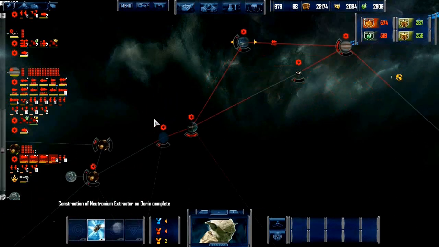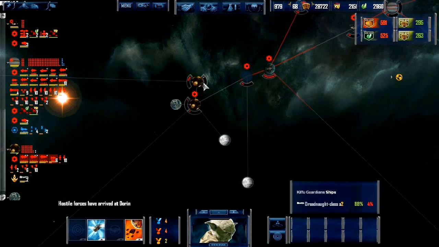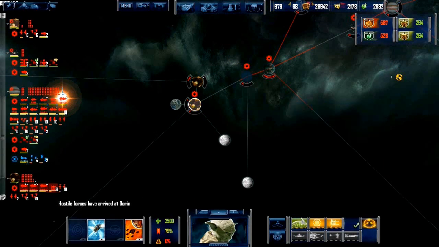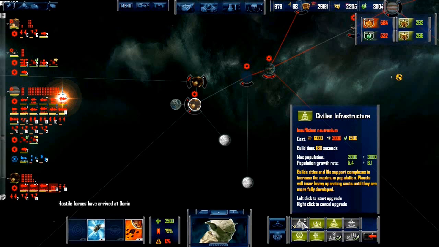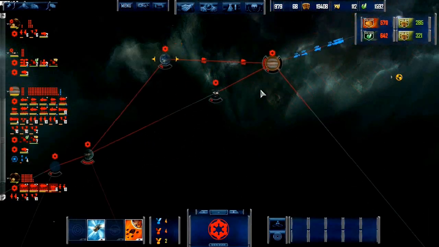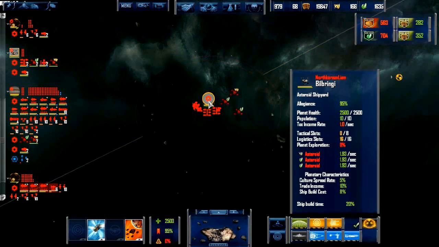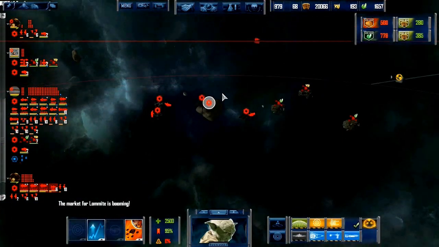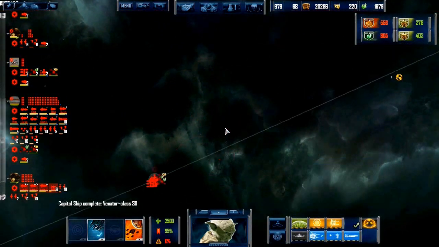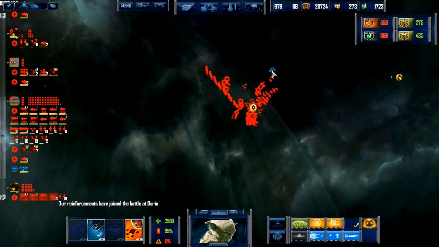We've got more reinforcements on the way. And we've taken these capital planets here, which are going to give us a huge boost to our tax income. Let's get our population up more on Coruscant. We're also going to establish a foundry here and make this a nice little shipyard.